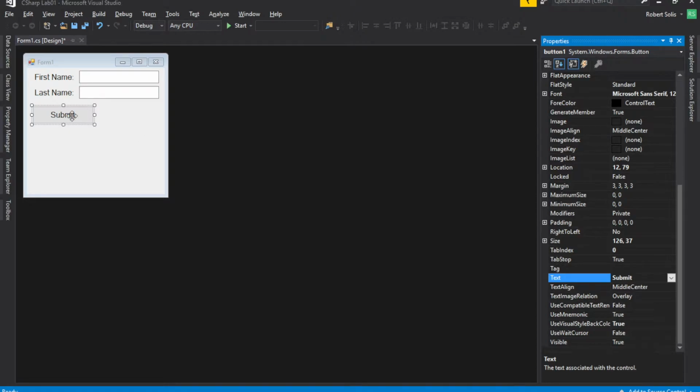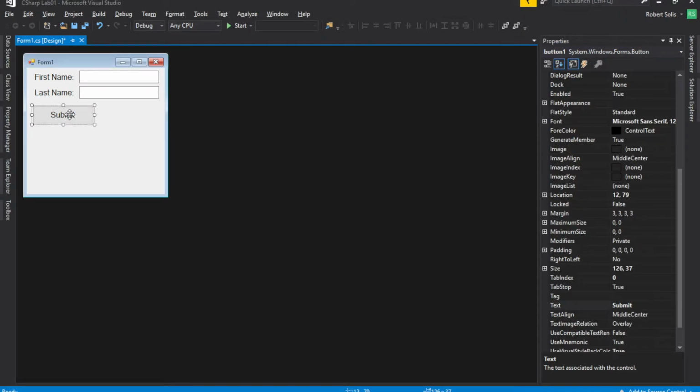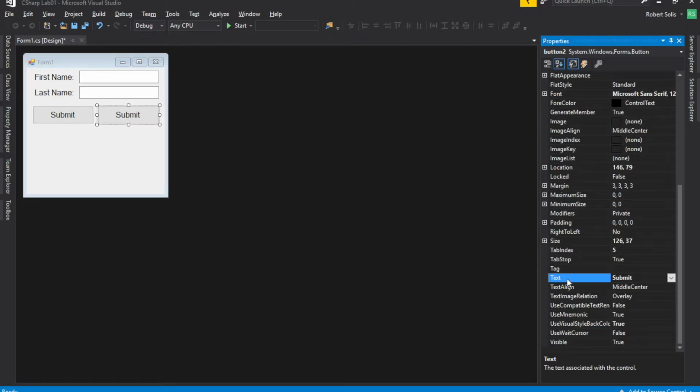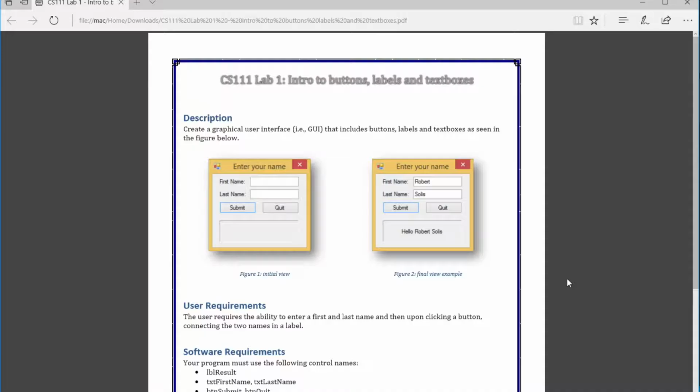I think what I'll do is I'll copy and paste this, put it over here, and create a quit button. So I'll take this guy, copy and paste, which is Control-C, Control-V as in Victor. Let me move this into place. You see how the guidelines are helping me out to position this thing. Let go. And that guy is going to say quit. Okay, so I select this, type in quit. Looks good. Looks like the last thing I'm supposed to do is to add a label.